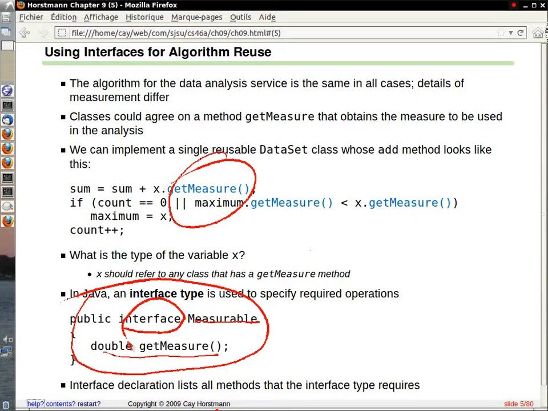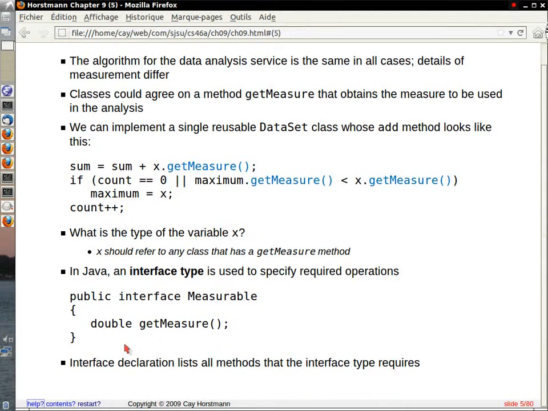It's called an interface. An interface is kind of a promise that we're going to be implementing this method. So it's a somewhat abstract thing. The interface says, I solemnly promise to give you a get measure method. So a class has to say, I want to be a part of this interface. We'll see that in a minute. Notice that the get measure method over here is not implemented. The interface only gives the promise that someone is going to implement it. The classes later have to actually provide the implementation, and every class is going to be doing it in a different way. So let's see how a class promises that it'll be a part of it.